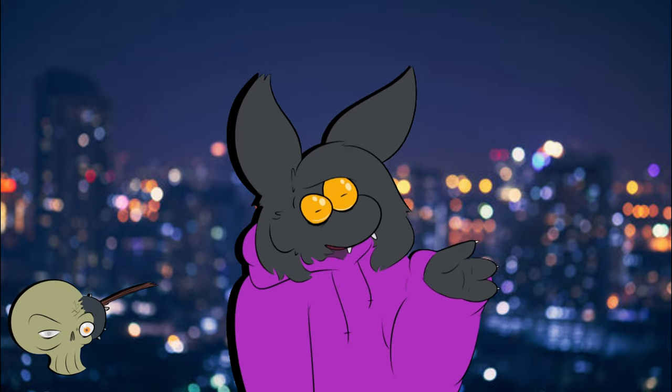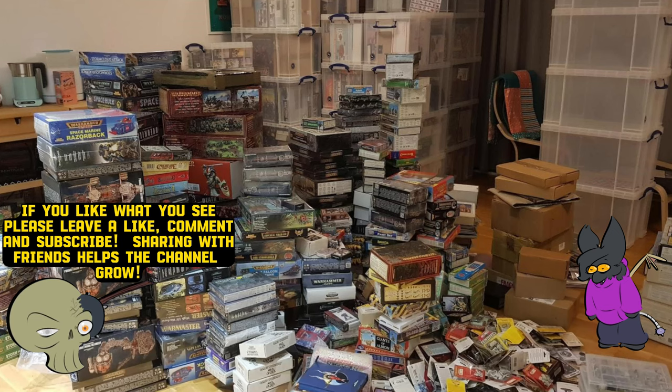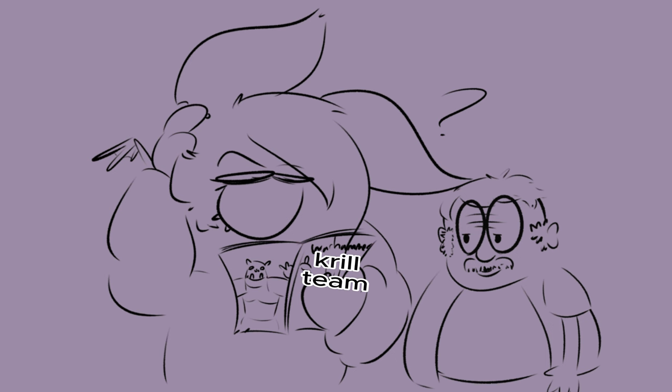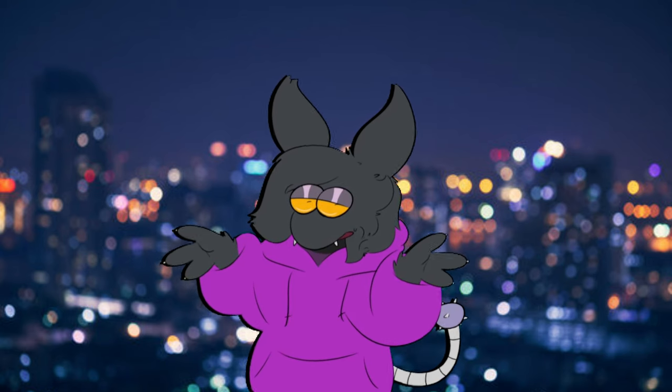Heya! Today I'm doing something far out of my comfort zone. I got a box of Blooded Trader Guardsmen as kind of a late Christmas present - just another pebble on my mountain of plastic. I figured that since I really do want to play Kill Team, and I have so many other miniatures to paint, I'd end up painting these guys to more of a tabletop standard, or speed painting.